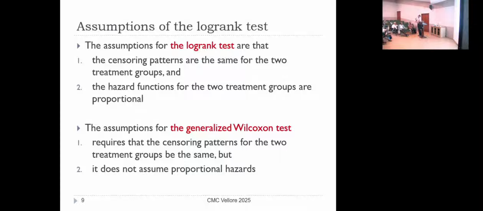Now, if you don't have proportionality, what you're getting is an average effect. And if you still get it to be significant, then people celebrate because they think that's great. But when things cross, they cancel out. You don't have proportionality. If things are diverging or converging, they're not proportional. If early on you don't have differences and then you get them, they're not proportional. If early on you get big differences and then they merge, you don't have proportionality. Most of the times you don't have proportionality, but you're close enough. And we'll talk about checking the proportional hazards assumption.